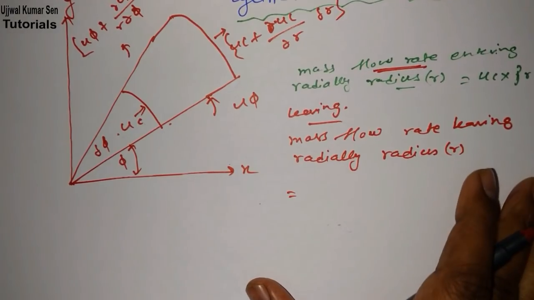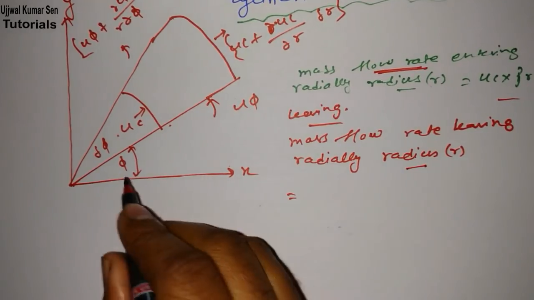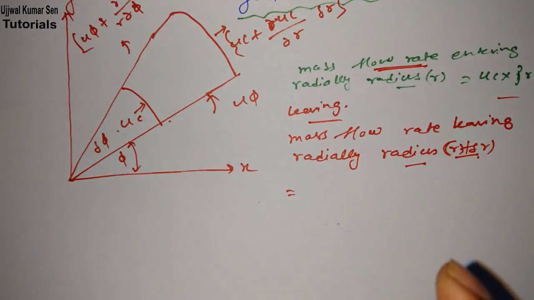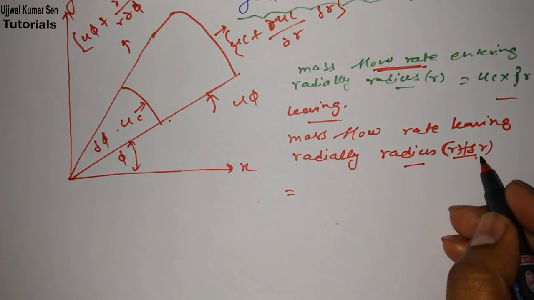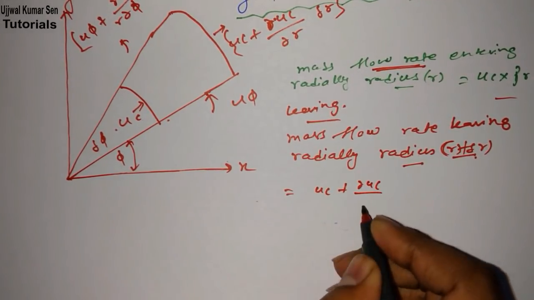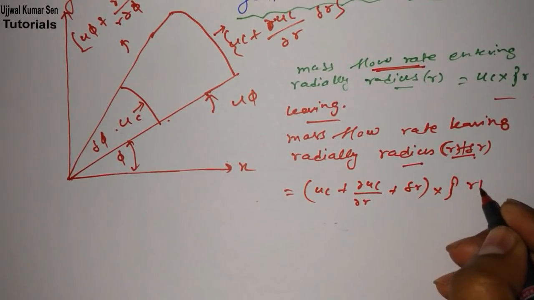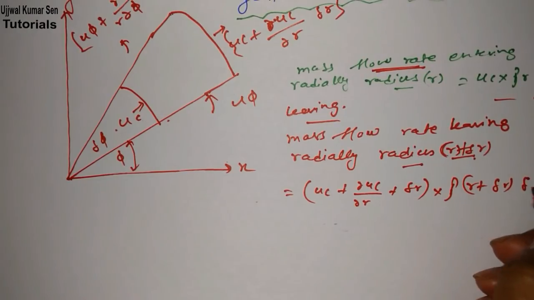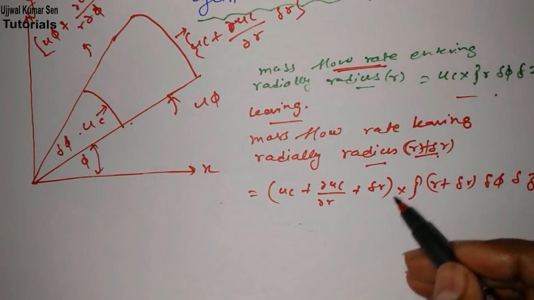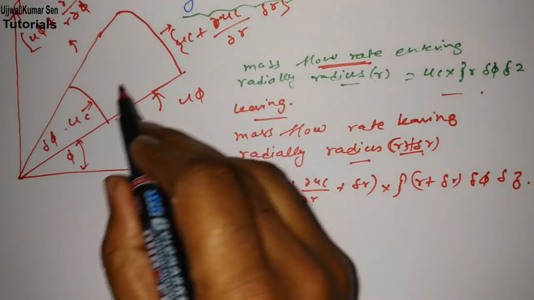Now here is the thing you need to understand. If something is entering, then definitely something is leaving, but here the radius is r plus Δr, not only r, because I am considering a small part, and the small part is known as Δr. So what will happen in this case? It is u_r plus ∂u_r by ∂r Δr, multiplied by ρ, (r plus Δr), ∂φ and ∂z. Okay, now you can clearly see the differences between this equation and the earlier equation, and that is because of these terms.